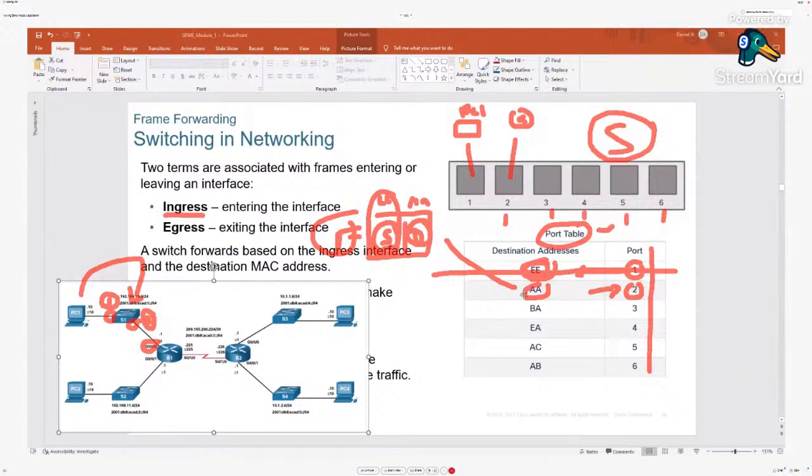እዚህ ማክ አድሬስ ቴብሉ ላይ ሪከርድ ተገኝቷል። የፍሬሟ ዴስቲኔሽን ማክ አድሬስ እና እዚህ ጋር ፖርት ቱ ላይ ያለው ማክ አድሬስ ማች ስላደረገ ቀጥታ ዳታውን በፖርቱ ይልካታል። በፖርቱ ሲልካት ቀጥታ አር1 ላይ ዳታዋ ትደርሳለች ማለት ነው። ሶ always your switch identify the exact egress ports considering the destination address of that frame and the MAC address of that port.